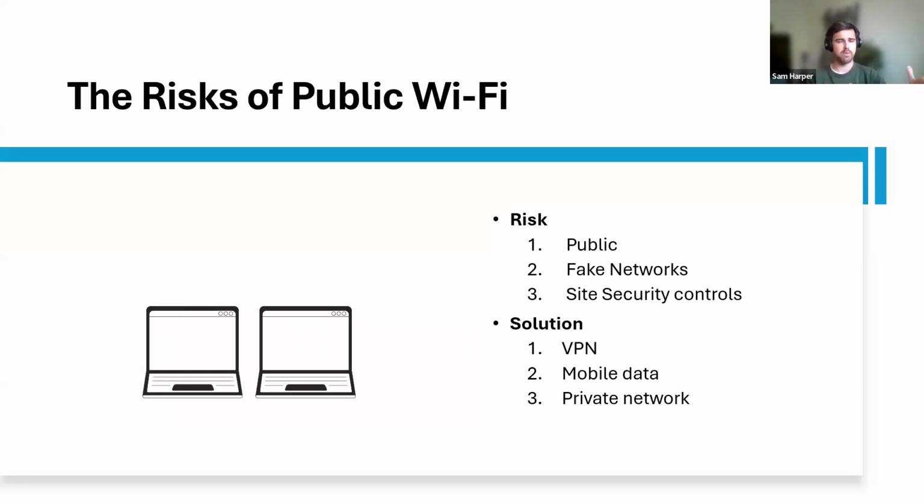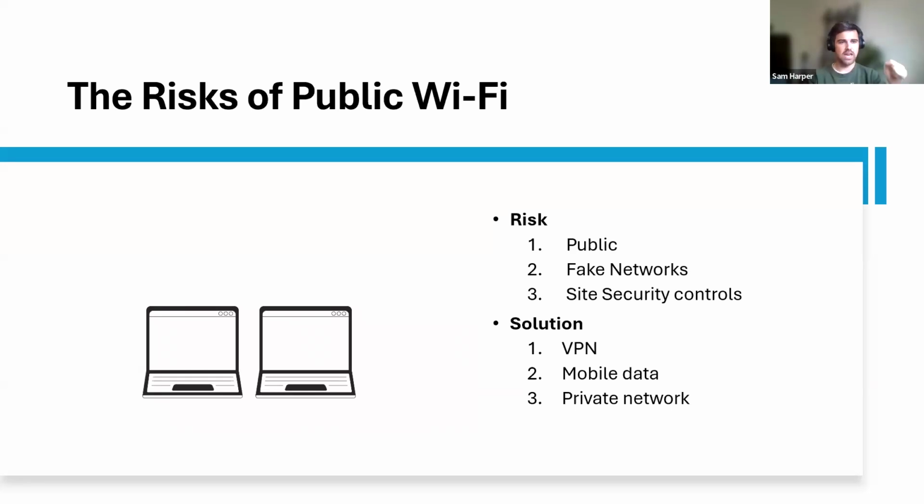Some are free, some are paid for, some offer trial periods. Again, do your research, make sure they are reputable. But a virtual private network basically creates a virtual network which is private for you, and it ensures more security, much more security than using a public network. So that is one way around it. But I would always recommend using your private networks like mobile data, or just saving it until you're in an office space or at home with your private Wi-Fi.